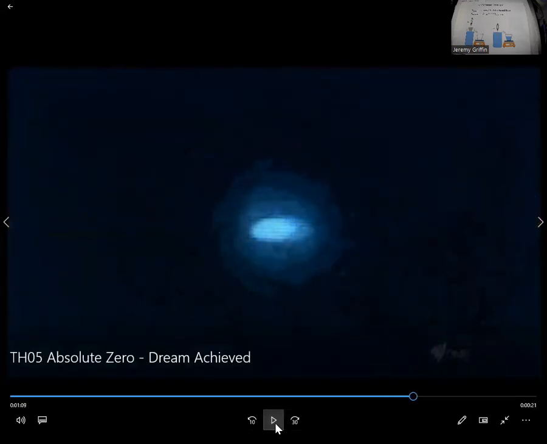Yeah, so it's a tiny, tiny, tiny fraction of a degree above absolute zero. When you get to low temperatures, other weird stuff happens too. So here's some helium that they're lowering the temperature of, and it's boiling away, but they're getting it down to about 2 Kelvin above absolute zero. All right, so what's going to happen with this helium?